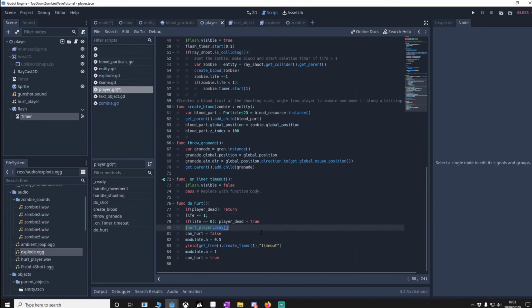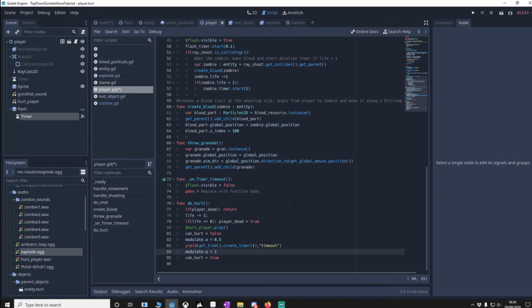We'll play the sound, player hurt, and while we're hurt, we'll make sure we can't be hurt again, so we set it to false. And then we'll make the alpha half, so it's kind of half see-through. It's just a nice symbol to the player to say, hey, you're currently invincible. We'll wait 1 second, and after that second's done, we'll return back to being able to be hurt, and the alpha channel goes back to normal. So that's all the code.